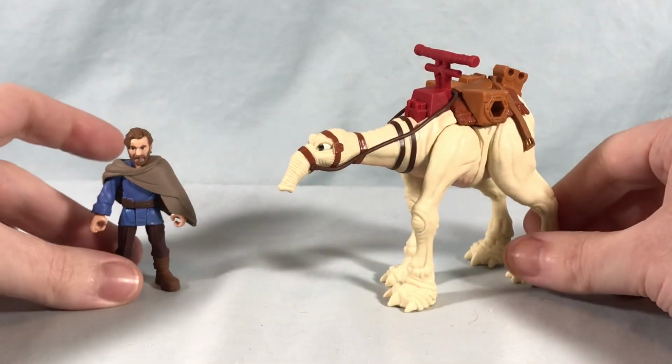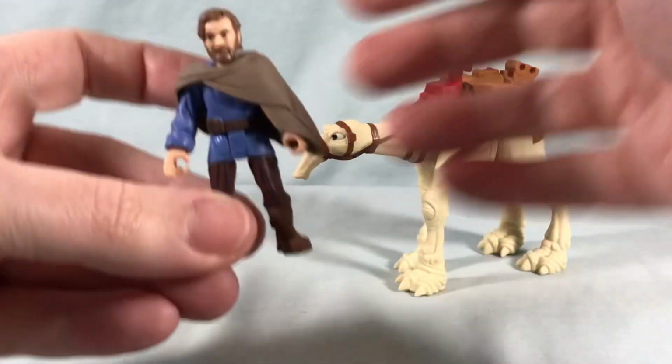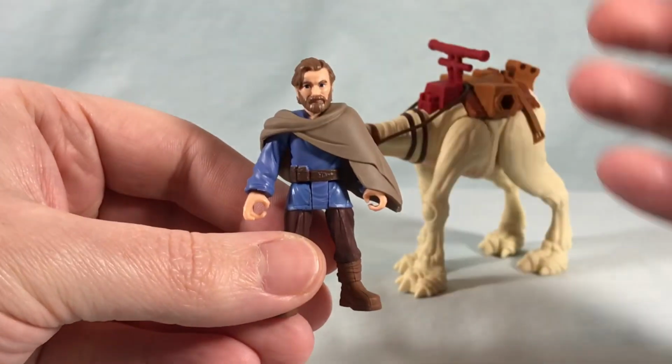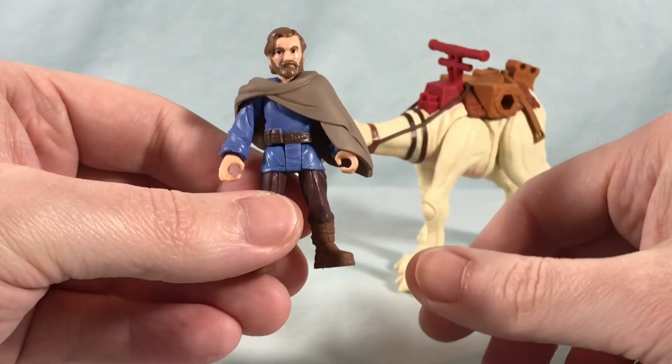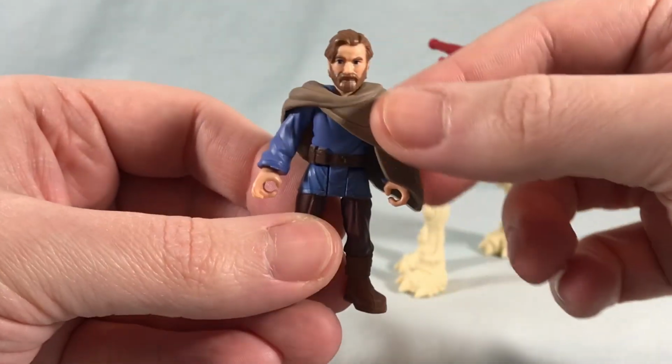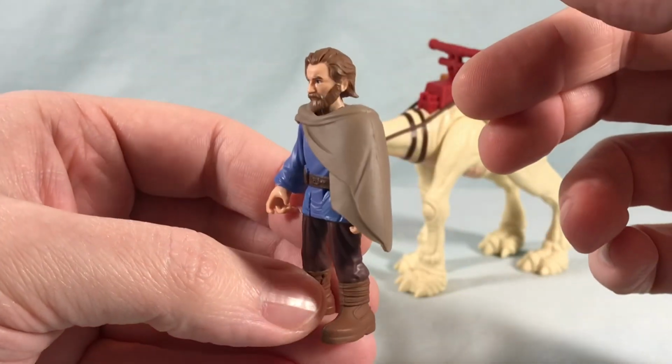So here we have Ben Kenobi and the Eopie. And I think it's interesting that the packaging specifically calls him out as Ben Kenobi instead of Obi-Wan Kenobi, which makes sense. It's the name he was using at the time. And I love this little cloak he's got here, kind of swept off to the side.